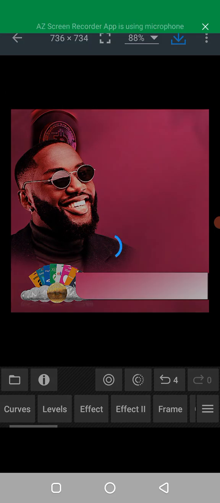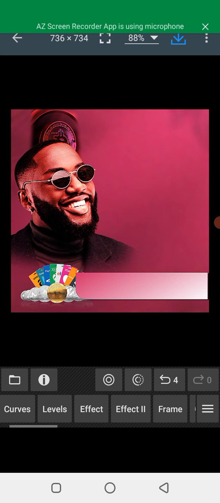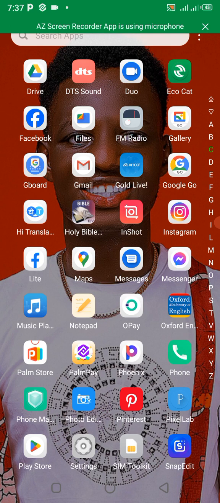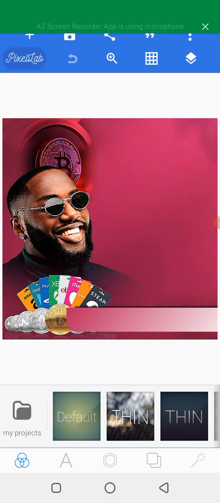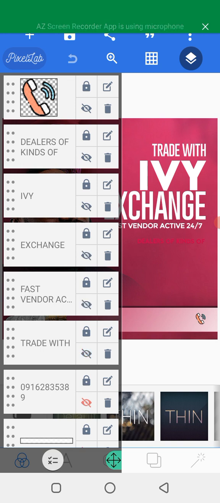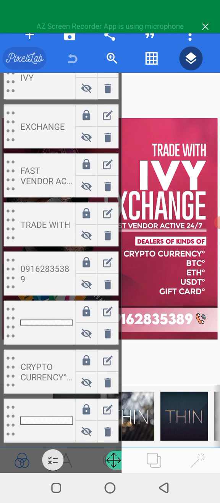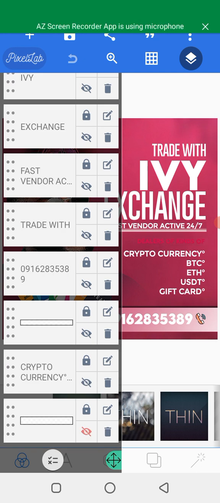I will just show you how I placed the text. I've saved this thing to my gallery now, and I will just go and open my Pixellab. This is my Pixellab, and boom, this is it. The thing is already here. I've placed it already. Just open this thing. You see how everything was placed. Just this way. There is not much here. You see, this is cool. This is the phone number. This is the main text here, and this one too. I think we need to unhide something here, okay, which is this.